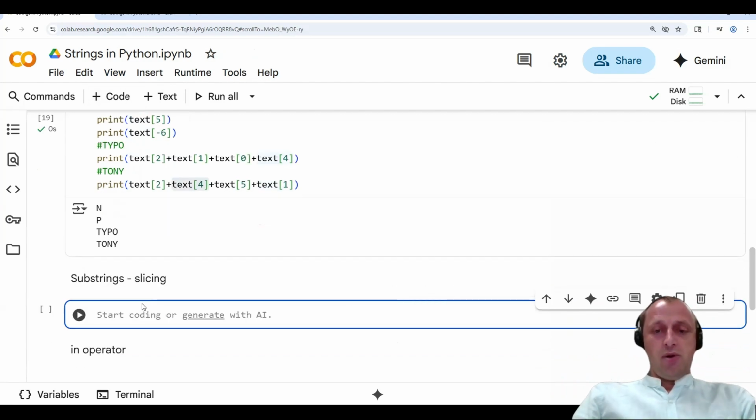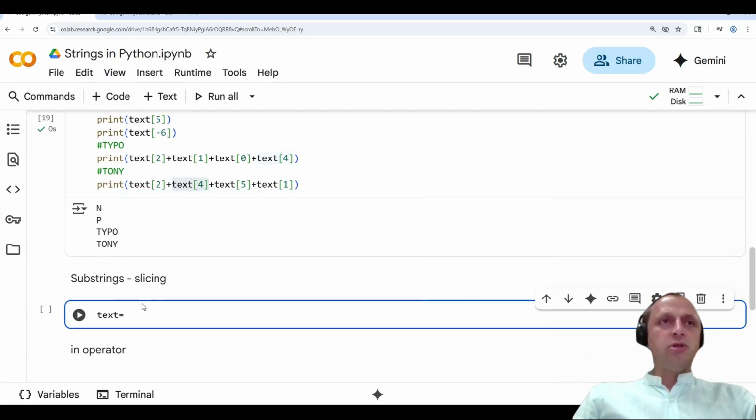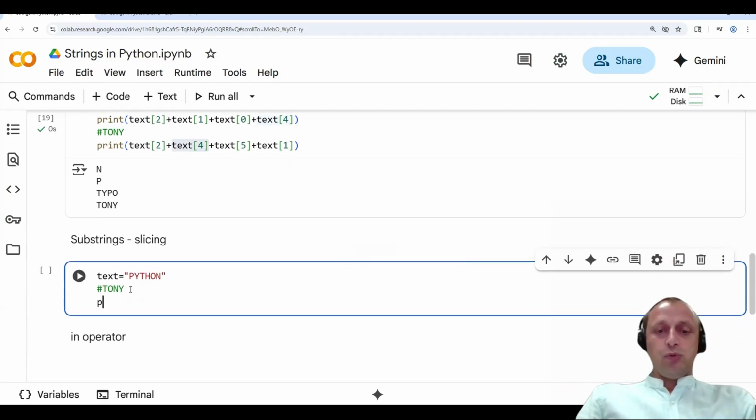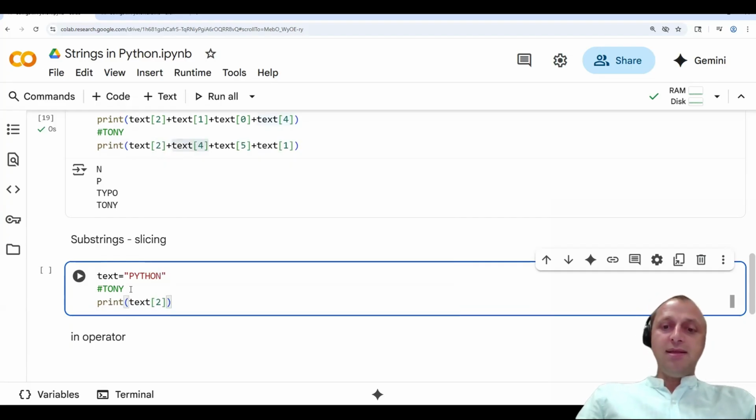So actually, what I will have to do is also declare text equal with the same Python. And now to create also the Tony word, what I have to do? Print, let's say the T, it will be on text of 2. And now the text on this one will be on position 4 and 5.